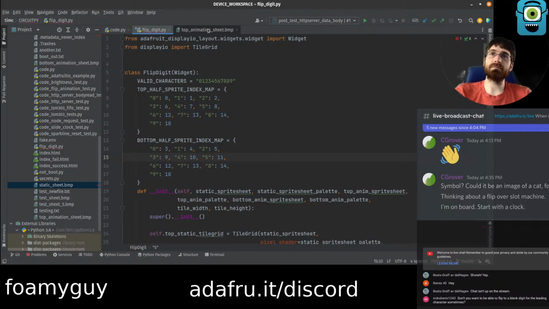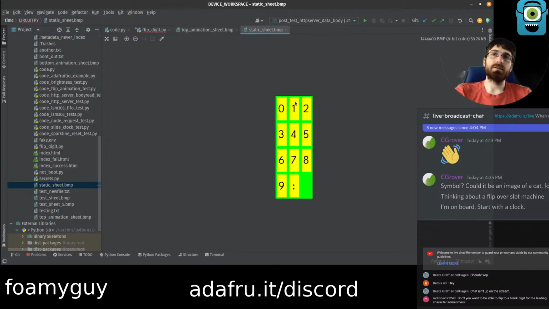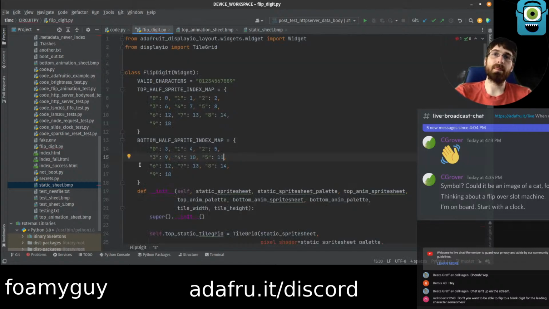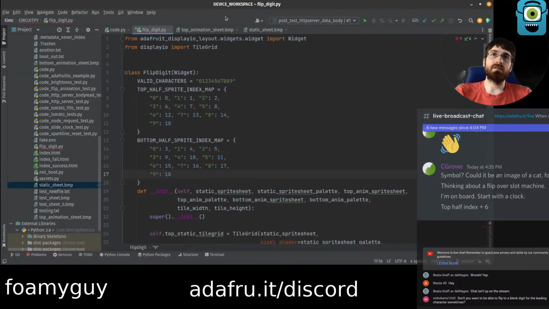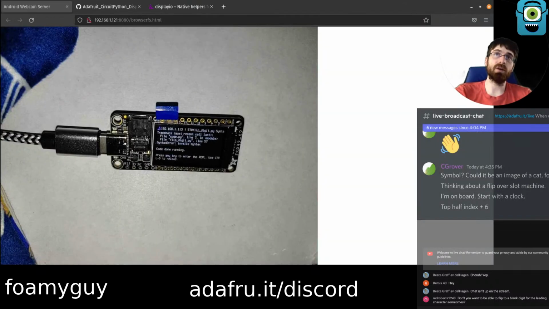Let's double check it. 0, 1, 2, so 3, 4, 5, 7, 8, yeah, 9, 10, 11, okay. Which then puts these at 15, 16, 17, 18, 19, 20, because this actually counts. 21 for the bottom half.